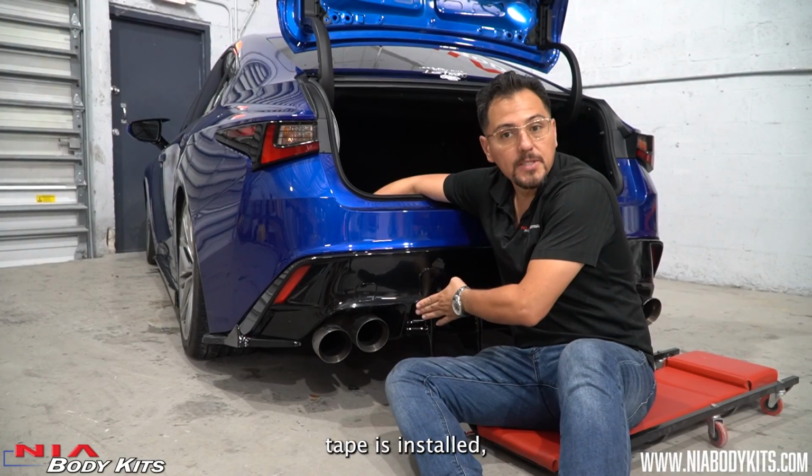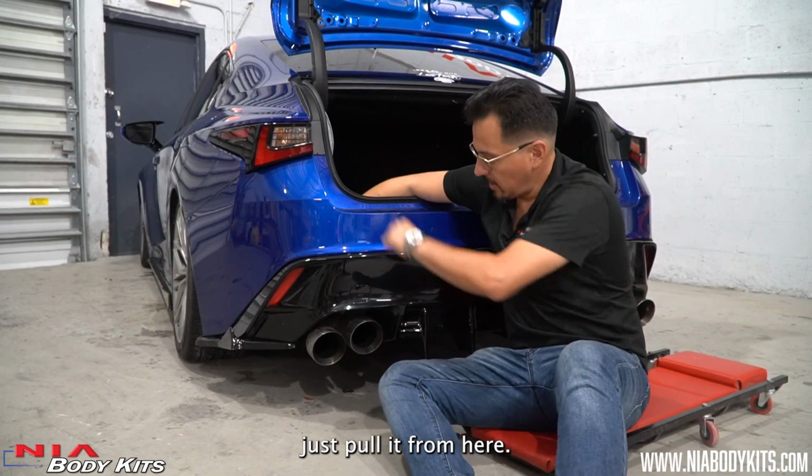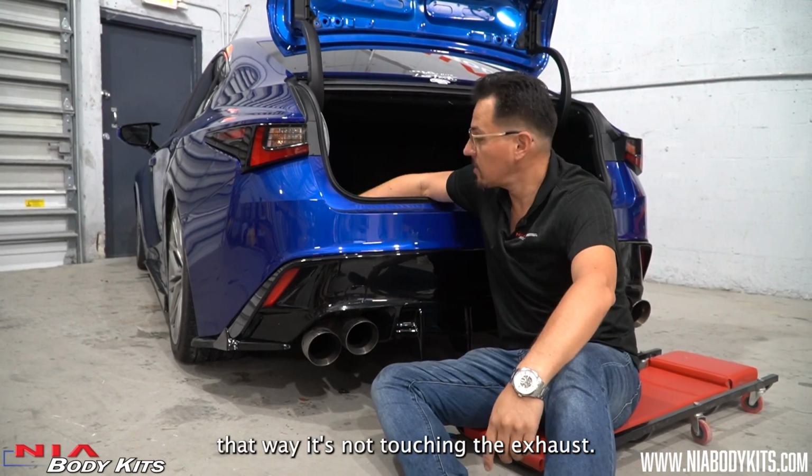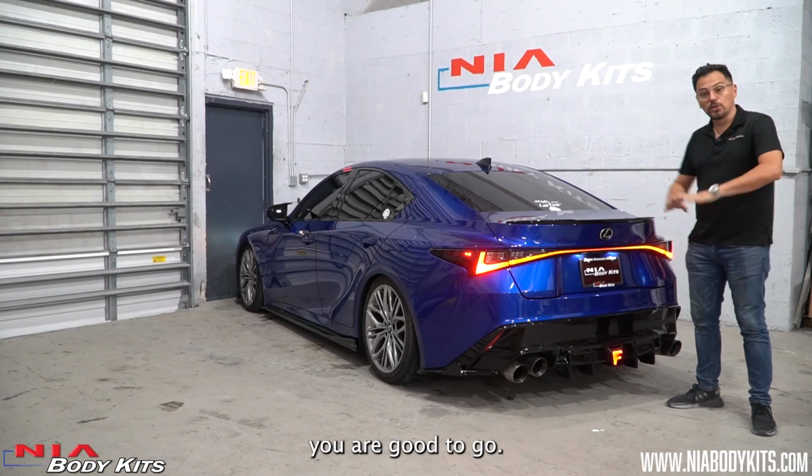Now that the double-sided tape is installed, if you see any cables hanging out, just pull them from here. That way it's not touching the exhaust. Once everything is tight, you are good to go.